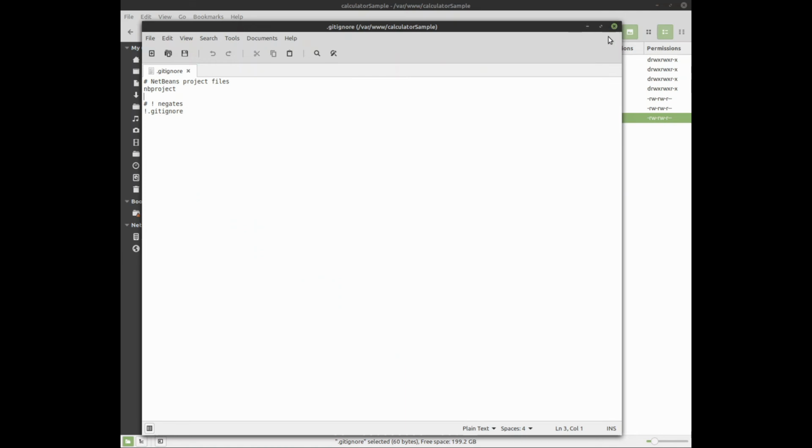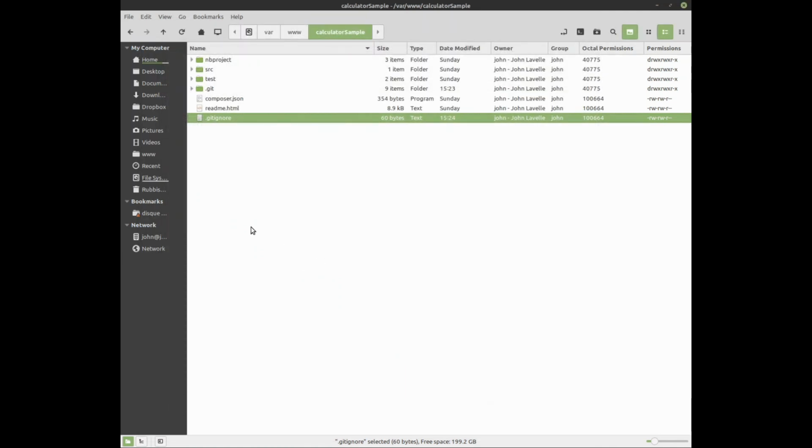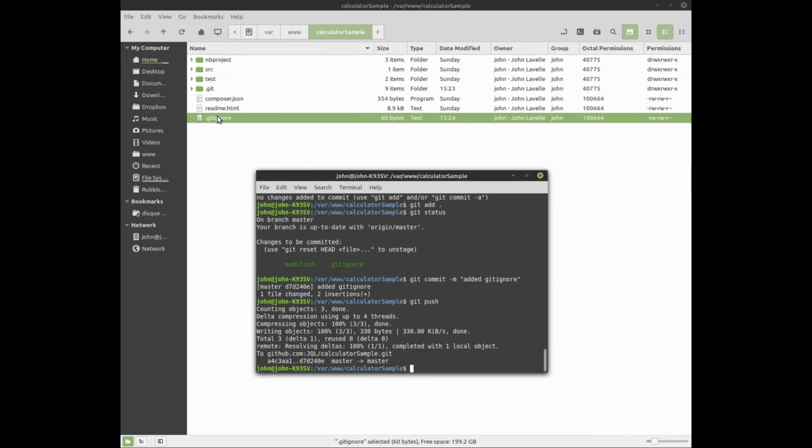Okay, right, so this is where we have the gotcha. Although we've told it to ignore it, it's not automatically removed. Just because you put it in the gitignore, Git doesn't automatically remove it. You've got to remove it manually, and to do that you issue the remove command.